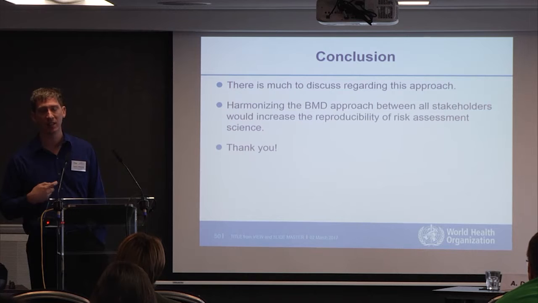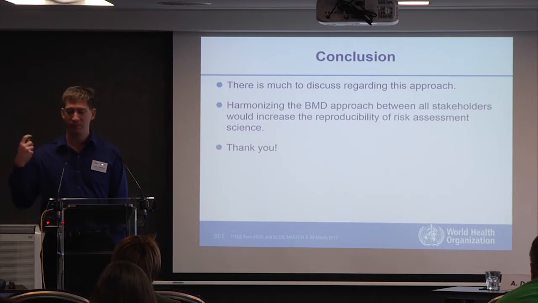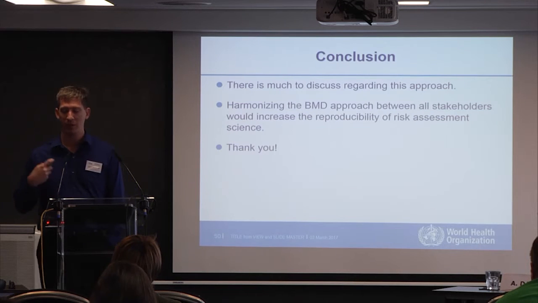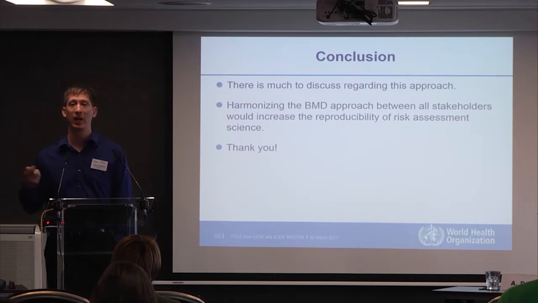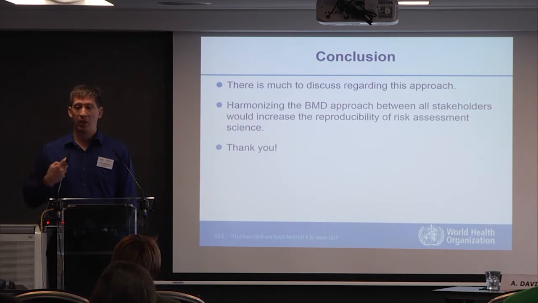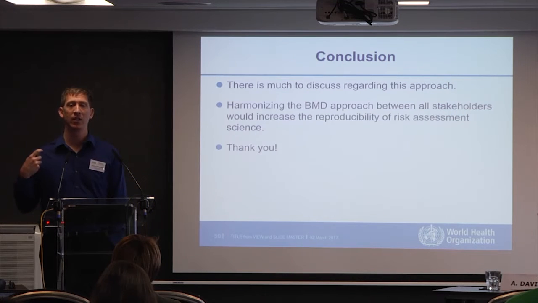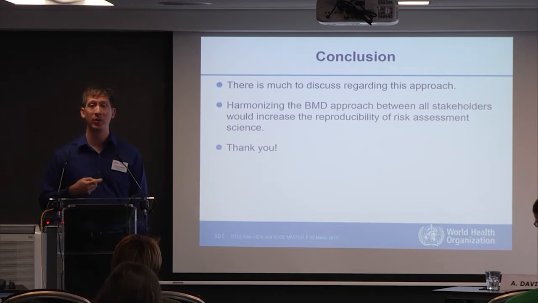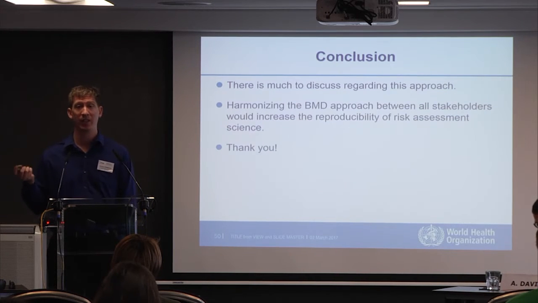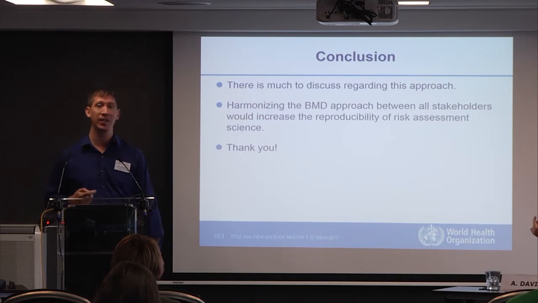So there's much to discuss regarding the approaches that we talked about at JECFA, and harmonizing the BMD approach between all stakeholders, I think, would increase the reproducibility of risk assessments and make things like what happened between two bodies, EFSA and JECFA, less alarming. I think the public might see the value that we put out and then the value EFSA put out, which are an order of magnitude different, and be alarmed and say, well, are they even doing science? Are they just picking a number? So thank you very much.